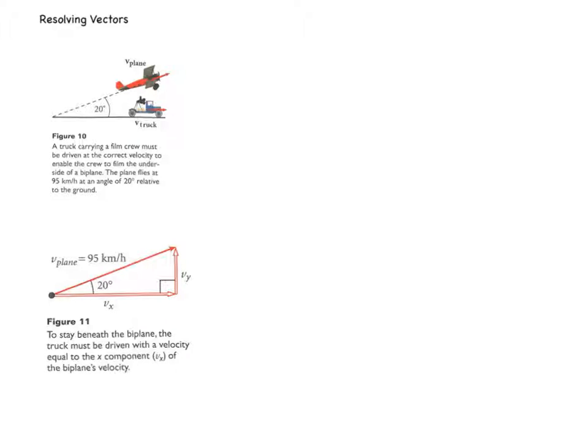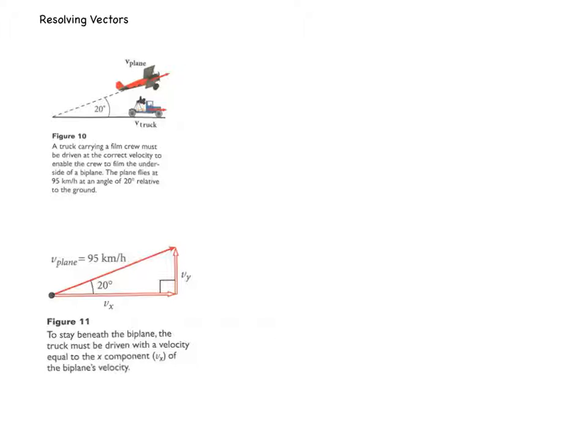So how could a physicist find the x direction velocity of this plane? Well, if you look down here, we're going to practice a type of math called vector composition. That is taking a resultant vector and finding the two components, the x and the y. It's the opposite of what we've been doing. We've been given the x and the y and been finding the resultant. But if you have the resultant and you want to find the x and the y, how do you do it? So let's take this and find out.